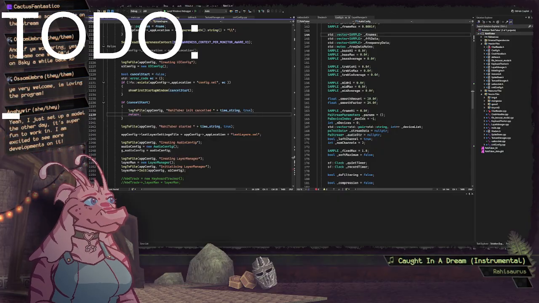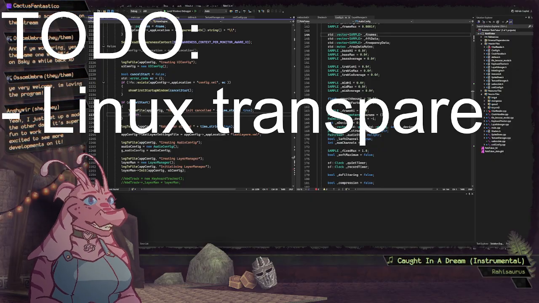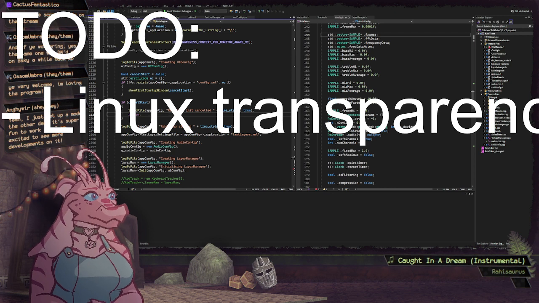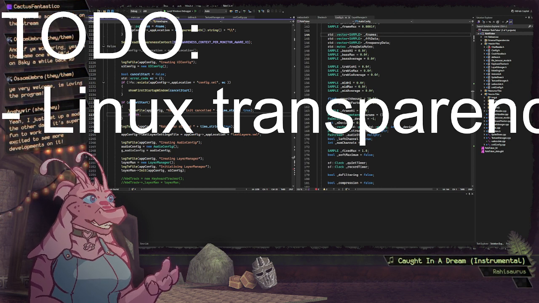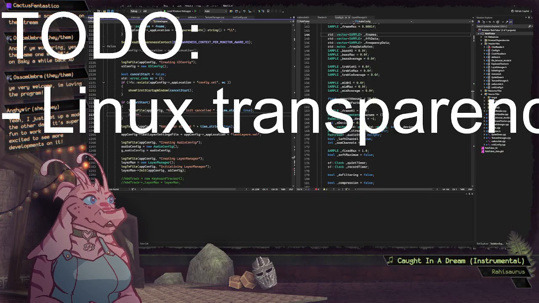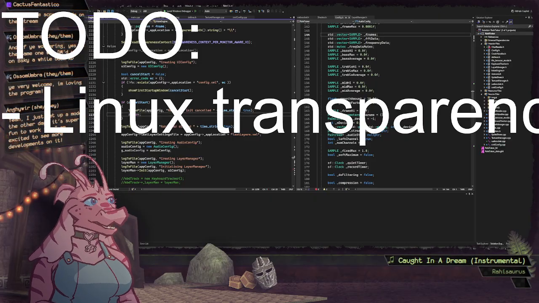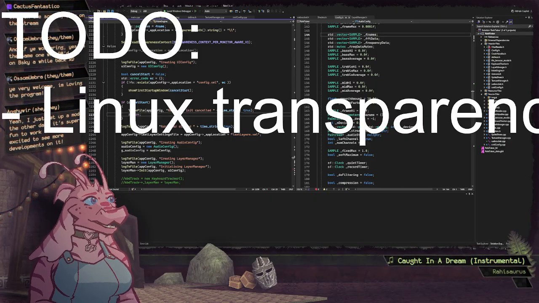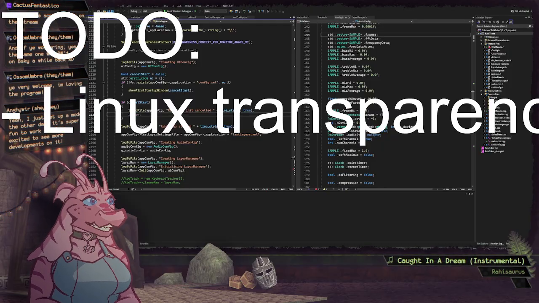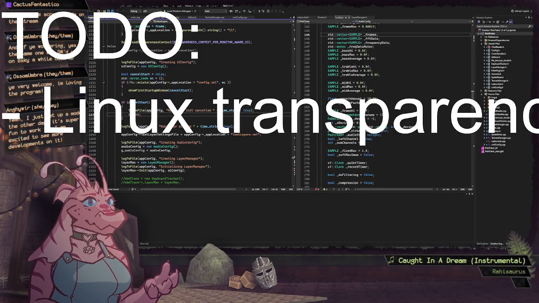Right, yeah, so on Linux there is a transparency issue where, basically, transparency is not available on the Linux version because I couldn't work out how to make the window show, but as it happens, the transparency does still work if you're capturing it with OBS, so I'm going to re-enable the option in the menu to enable the transparency, but you just won't see the window go transparent. So that's one.